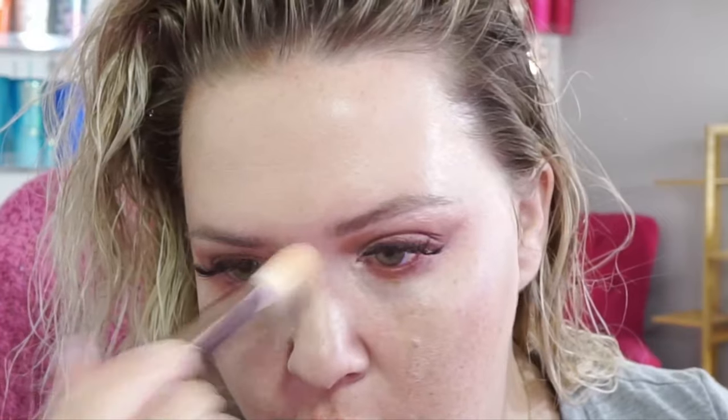I will use this sponge though to get in right around my eye look. Today is my first day at church with my new calling. I have been called to do Sunday School with one of the age groups for the kids — I'm very excited. Although thinking about it, it really has me missing the kids, so it's a little hard but it's for the greater good. I just want to use this sponge and push more back in here. It felt like a little bit went a long way.